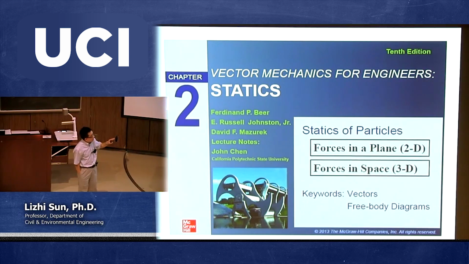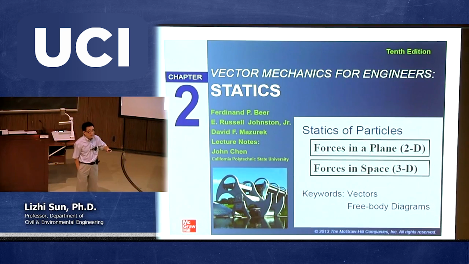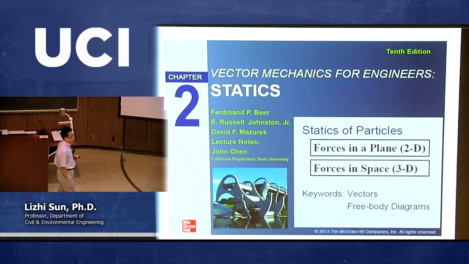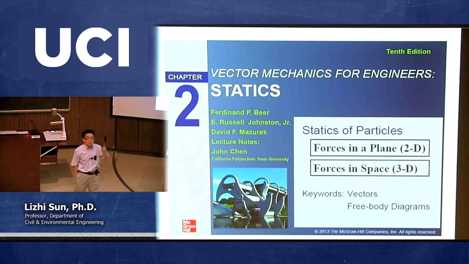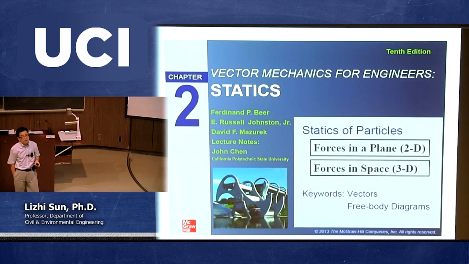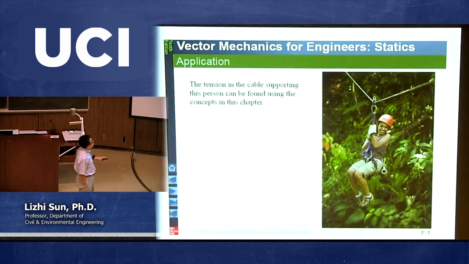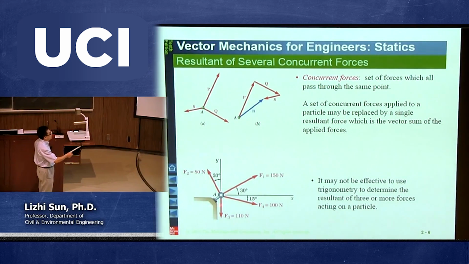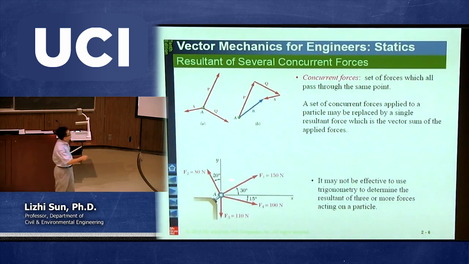Okay? For two-dimensional problems, there's the first part here. We basically talk about two things. Number one, how to calculate the resultant force if we see a lot of forces, 10, 3, or 100, acting on a certain particle. So that's the first part: to calculate the resultant force if we see, for example, 4 forces acting on that point. These are the real 4 forces with the directions and the magnitudes. But we don't want to deal with those 4 forces.